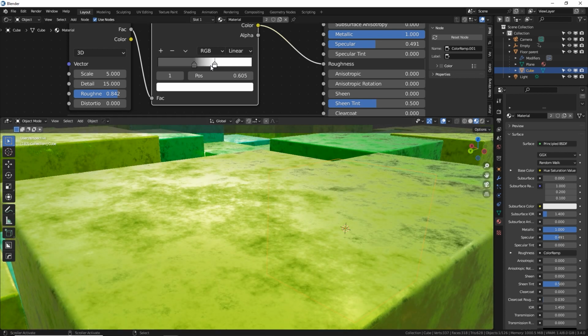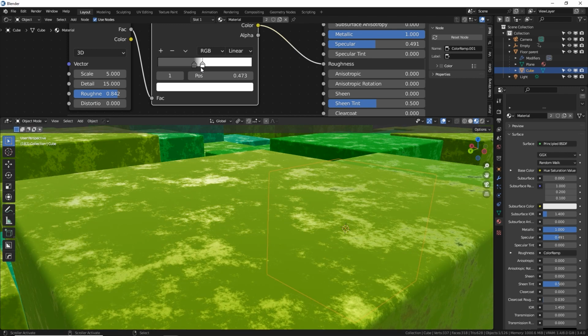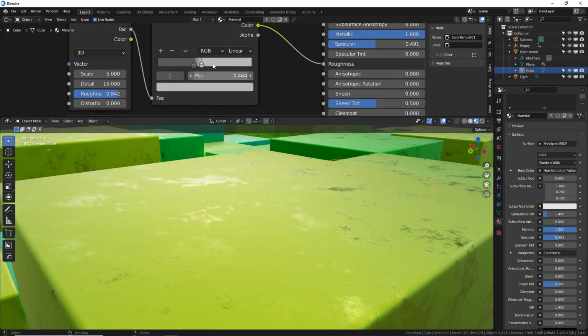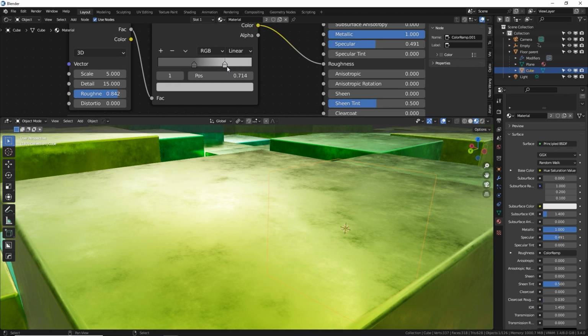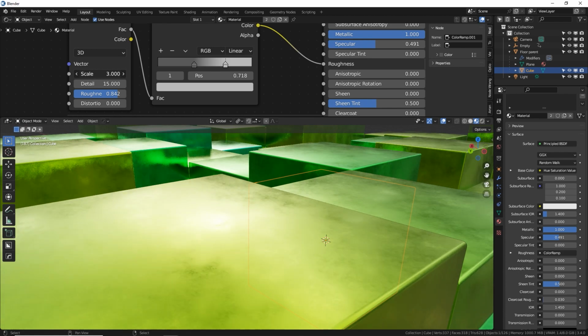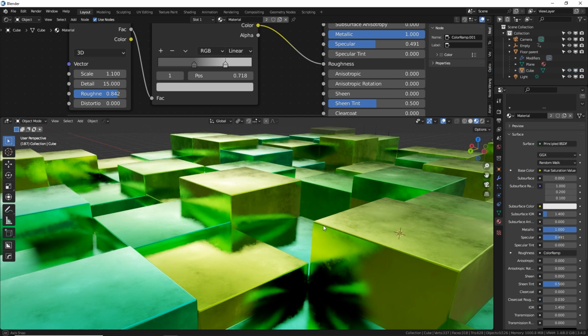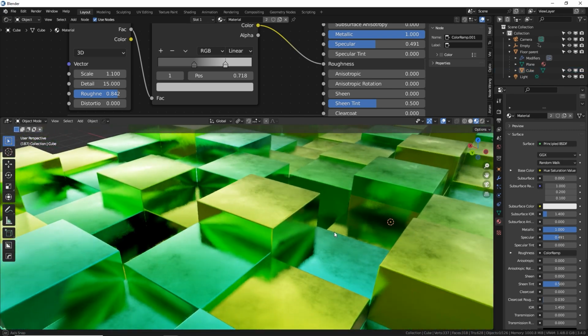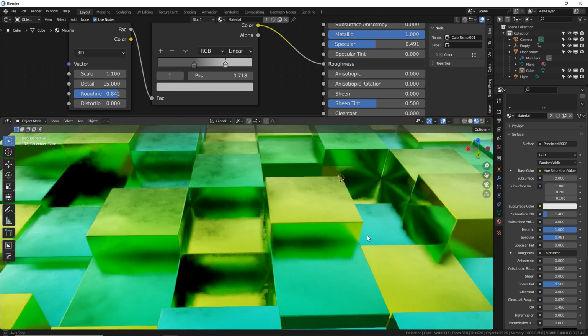We can play with our white point as well, which is the most rough area, which is completely like wood or paper, where it doesn't shine. We can drop that a little bit too, to maybe 0.4. Spread it out. There we go. Cool. Also, the size of the noise is a little bit tiny, so let's put the scale down, sort of backwards, right? Smaller number means bigger noise pattern. There we go. So it's not in your face, but if you look, you're like, hey, there's some detail there, and every cube is not completely perfect.